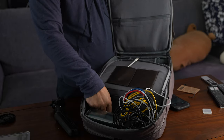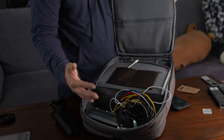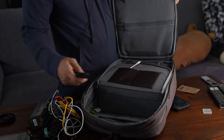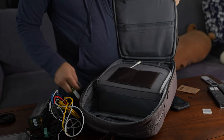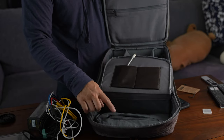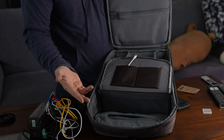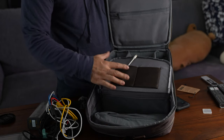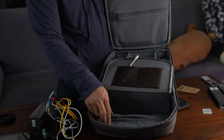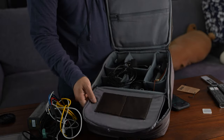I could probably fit a really slim sweater in here, no problem. This could be another spot you could put your camera gear, if not for the fact — and this part does bug me — there's a little pocket in here. But in this pocket you see this zipper? This is a metal zipper. This will scratch your gear up and there's no protective slot on here, just like you would expect in a nice camera bag designed for photography gear. So they kind of open this up to let you put in photo gear, but you're not going to want to unless you don't mind scratching things up.